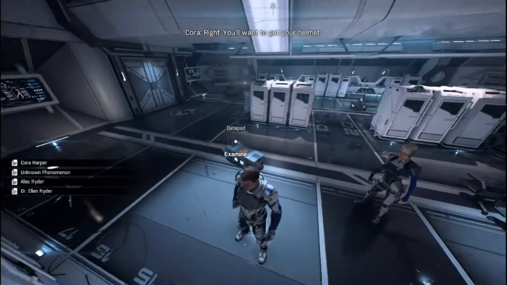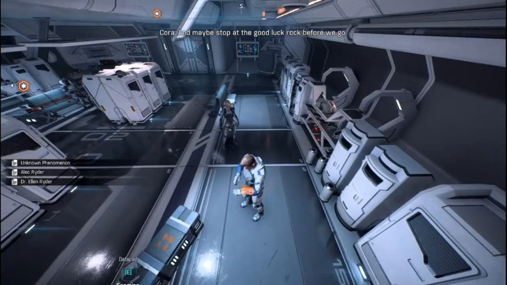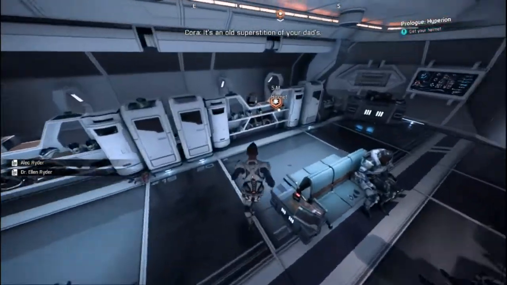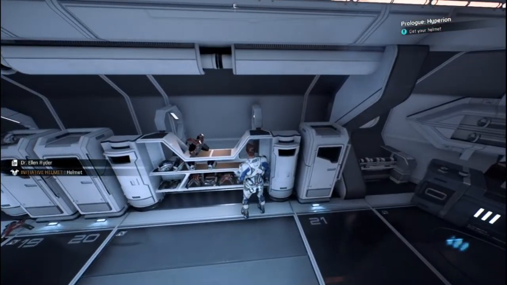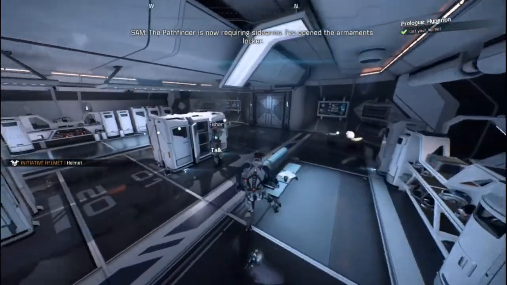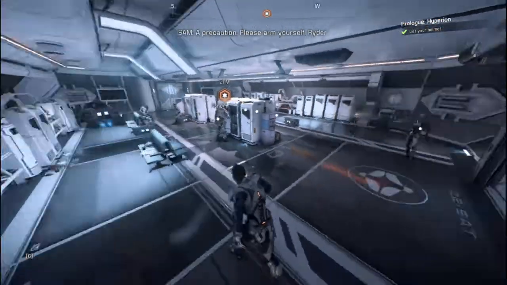Right. You'll want to get your helmet. Oh. And maybe stop at the Good Luck Rock before we go. The Good Luck Rock. It's an old superstition of your dad's. Got it. That should do it. The Pathfinder is now requiring sidearms. I've opened the armaments locker. We expecting trouble, Sam? A precaution.